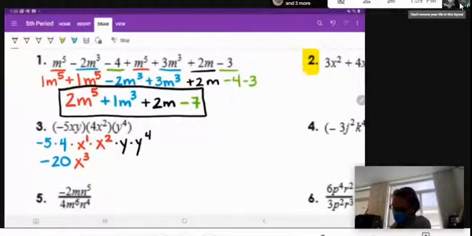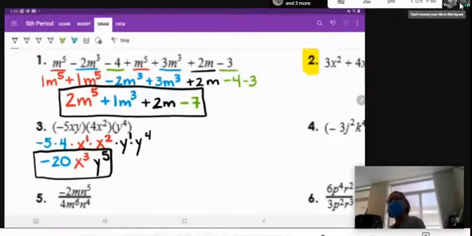And we have something similar going on with our y's. One of our y's doesn't have an exponent, so you've got to write one in so that you don't forget. This will be 1 plus 4, which is 5. And this is our answer. We cannot simplify this anymore because these two factors don't have the same base. And that should pretty well prepare you to work on number 4 on your own.